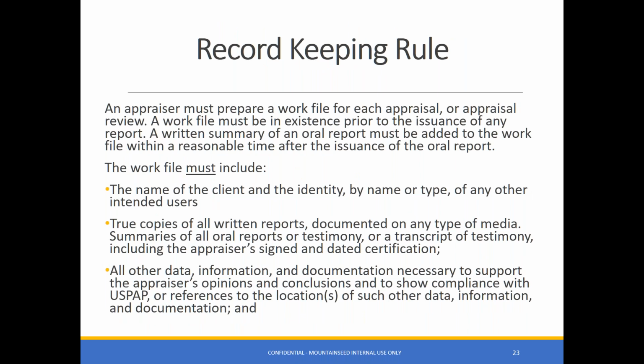And finally, next would be the record-keeping rule. So we're moving off the ethics rule and going to the record-keeping rule. I spend a whole lot of time on the record-keeping rule. Basically, all the record-keeping rule says is that an appraiser must maintain a work file that can basically document all of the information that was provided in a report.